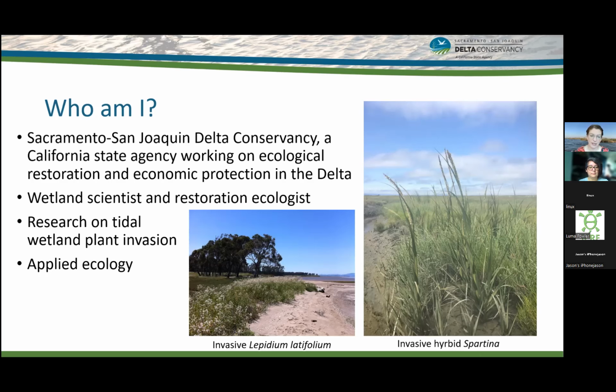That's what I really focused on during my time as a research wetland scientist. I was interested not just in understanding better how these invasive plants can impact these systems, but also in answering questions of applied ecology, which focuses on the application of ecological knowledge to address environmental challenges. So in this case, if we want to manage or control an invasive species, applied ecology would ask, how will the removal of those invasive species impact other native species? How can we go about our control and maybe restoration programs in the most efficient manner?